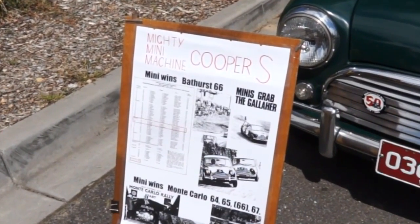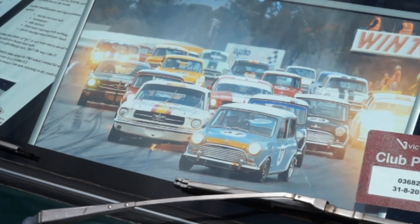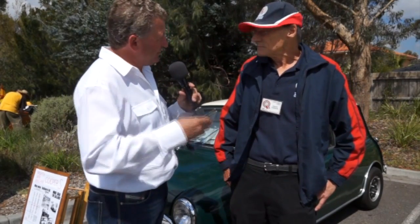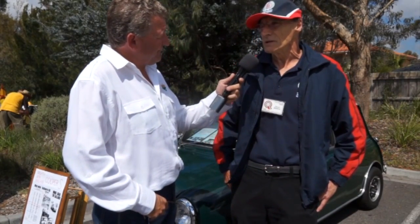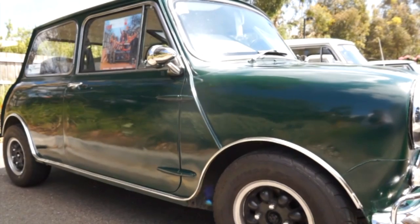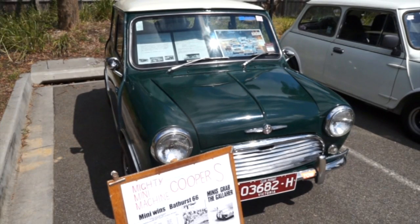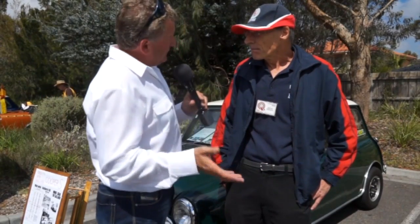In 1966 they had some good racing accolades at Bathurst. They're the only car that has won both Bathurst and the Monte Carlo, and I don't know that any other car will ever do that. The Cooper S was good for 100 miles an hour, but their braking distances — they could just be left so late before they had to put on the anchors. Issigonis, when he originally designed the Mini, didn't have any idea it would ever be raced, but John Cooper saw very early on that it was a fantastic car because of the handling and the room inside.